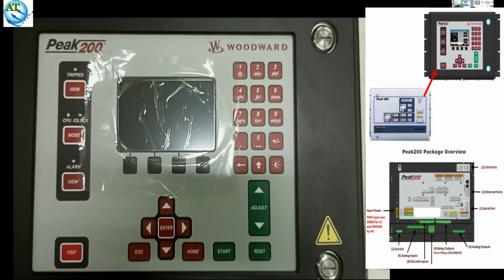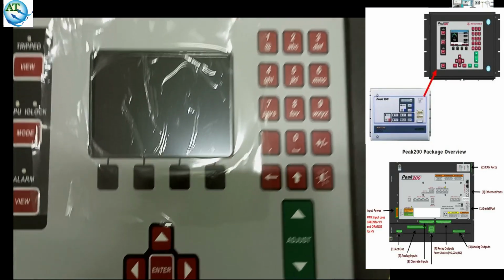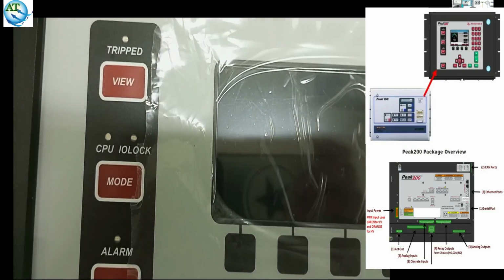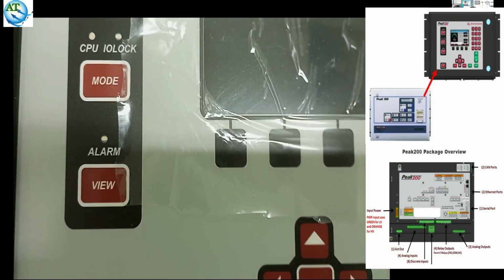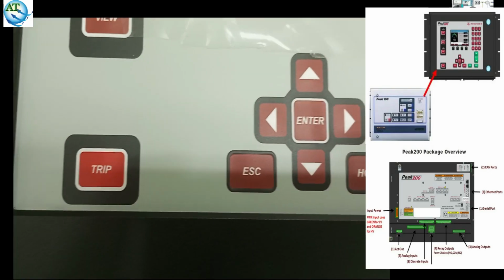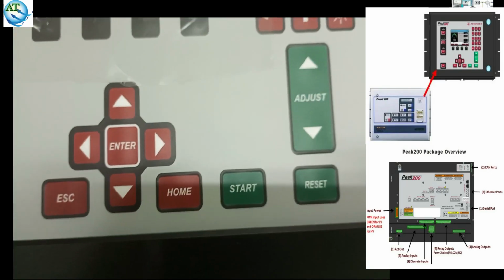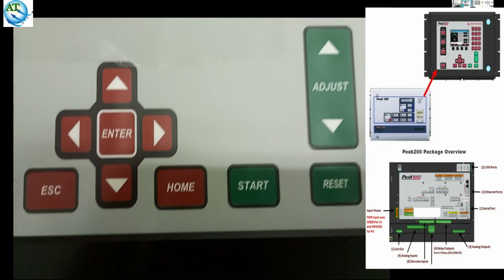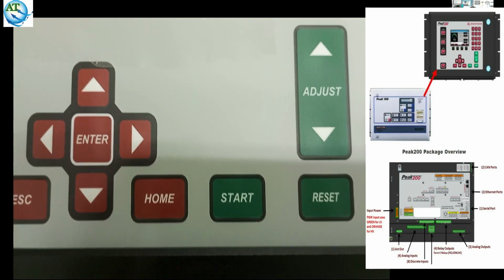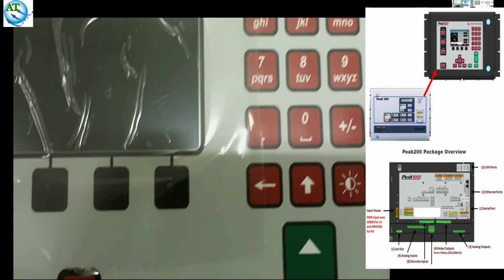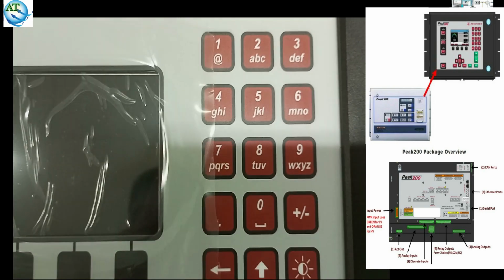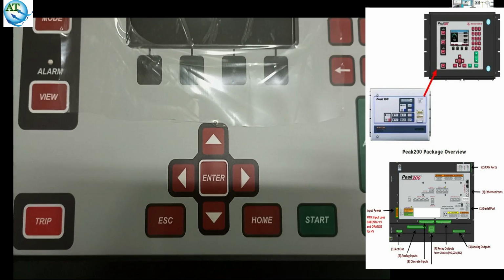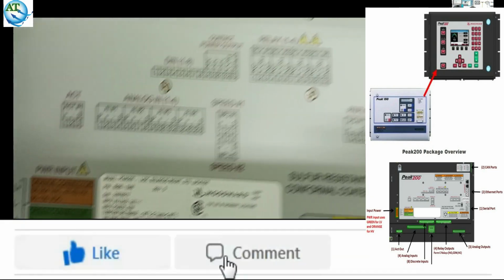Now you can see the Peak200. The new feature in the Peak200 is that the Peak150 has no display unit, meaning no display or keypad unit is available, but the Peak200 has a display unit. Using this display unit you can see the status and the device inputs and outputs. A keypad is also available, and by using this keypad you can program the unit, but in the Peak150 you cannot program without using the handheld programmer.